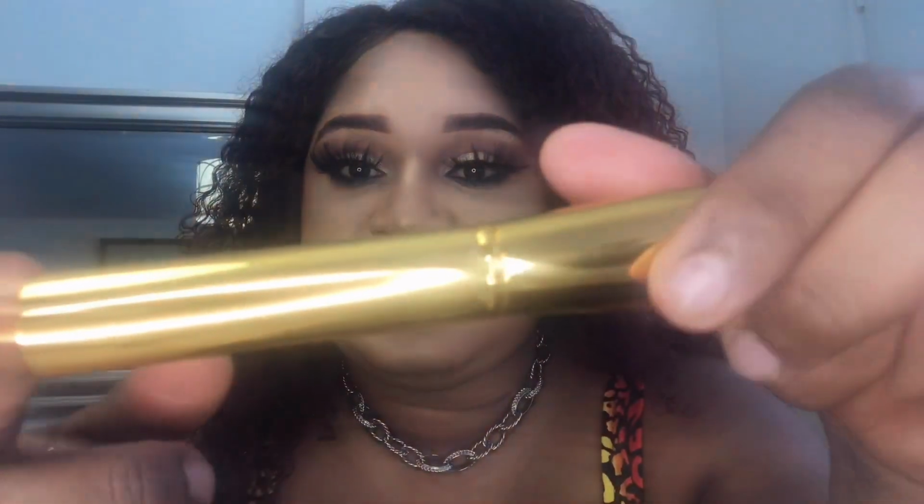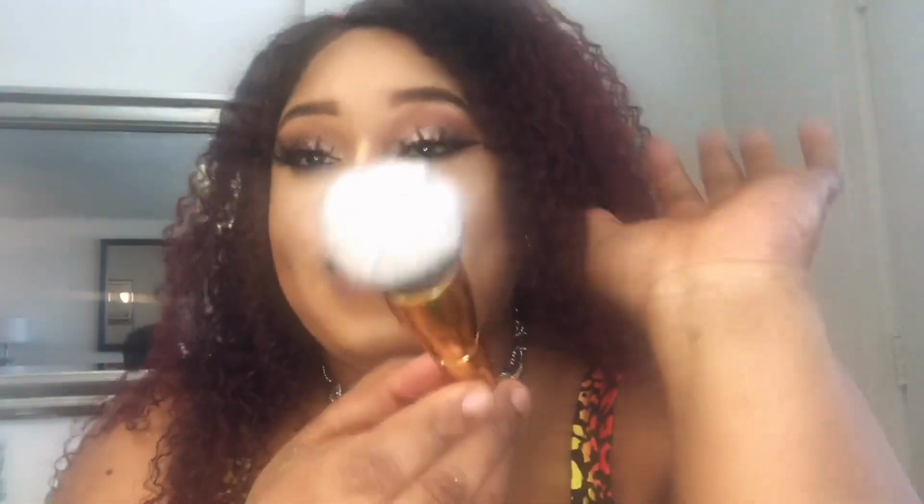Okay, another thing that I got was this Y6 buffing brush. And this is, oh my gosh, love it. It's gold. I like anything that's gold or silver tone. And it comes like this. It has the little Morphe logo on it. It's soft, but it's dense. Look at that. I feel like it's going to be flat against the face. Don't worry, I'm not gonna mess it up. My makeup does not transfer that much.